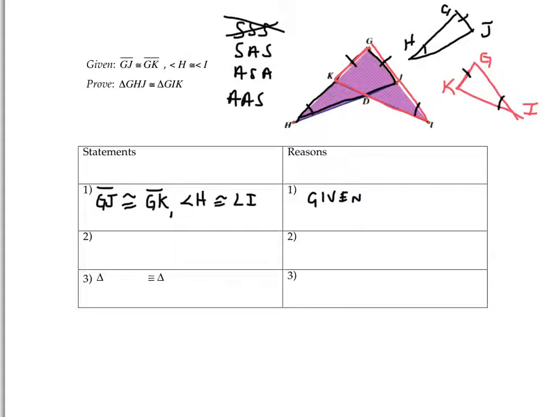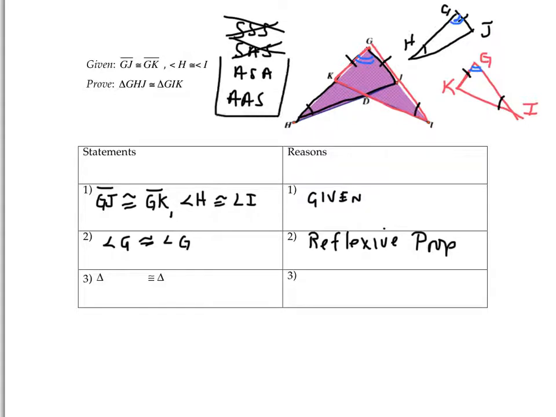And if you remember earlier, I mentioned that the two triangles overlap at G at the top. Since they both have angle G as one of their angles, you can mark angle G congruent to itself. All right. So in step 2, let's go ahead and say angle G congruent to angle G. And that's by the reflexive property. Now, we have 2 pairs of angles and 1 pair of corresponding sides that are congruent. So we're going to knock side angle side off the list.